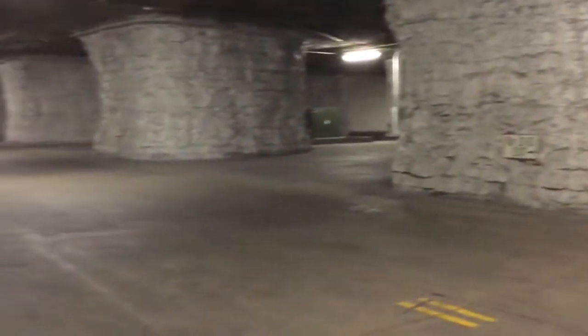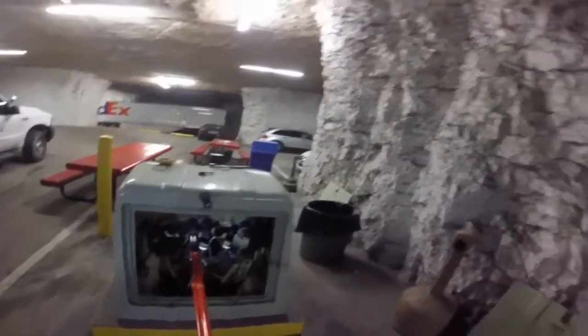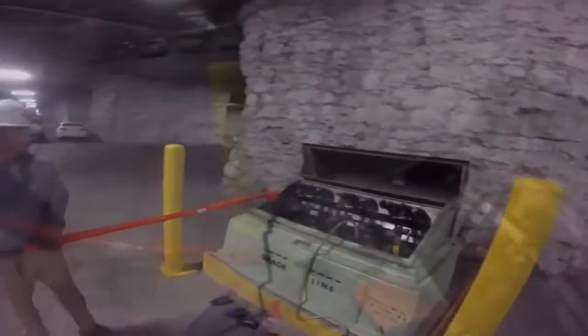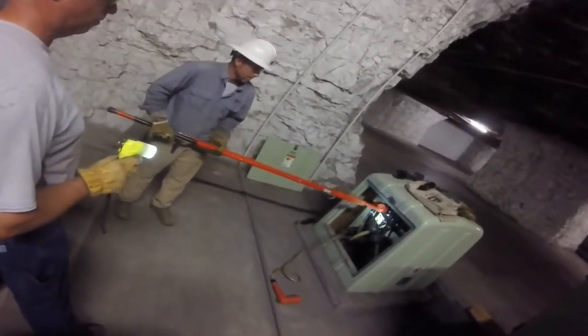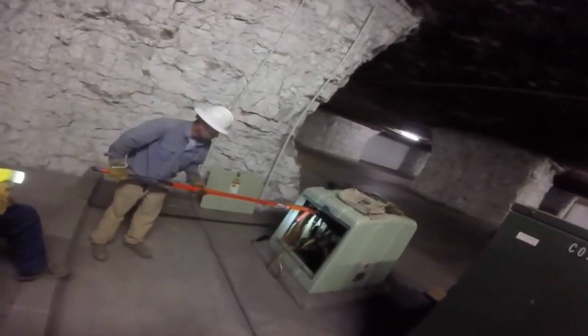These are the Meritex Caves, home to some records storage facilities and some corporate facilities for data and archives. To tell the full story we need to go back a couple of days. This is video of the crew several days before the cable pull using noisy sticks and noisy testers — you might be able to hear them beeping in the background — to check for voltage and isolate several of the switching cubicles used inside the caves to distribute power from the new switch out to its various constituents within the caves.